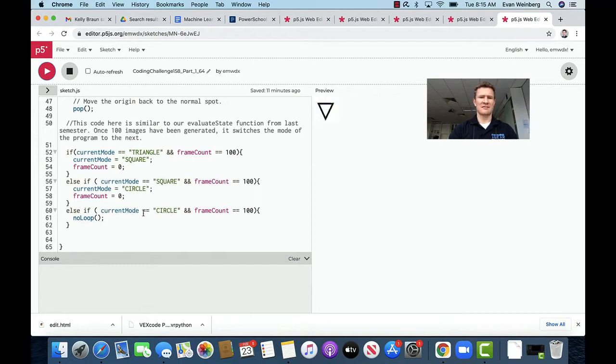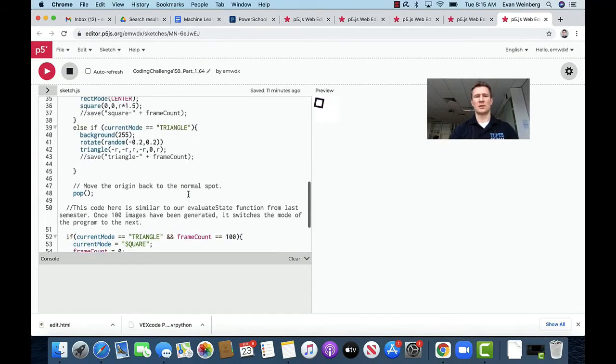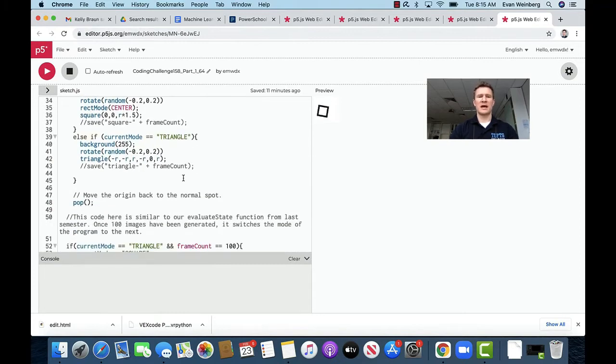We have some code down here that's going from one mode to another. Once it has drawn 100 triangles, it switches to squares, as you saw just happened. Once it's square and it draws 100 of those, it then goes to circle. We want to play with the triangle drawing feature.